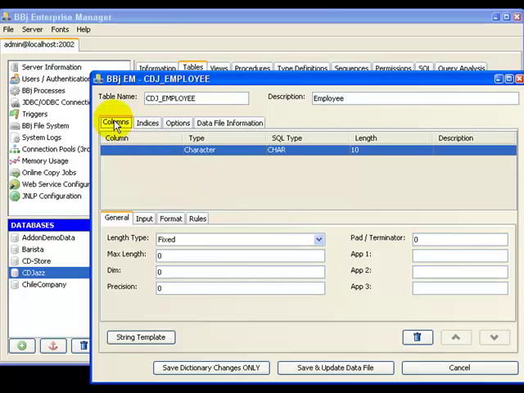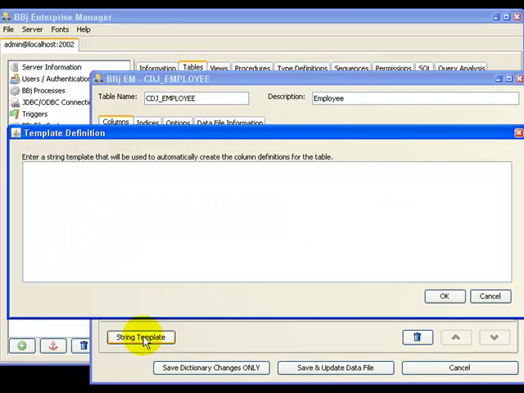Normally I would have to define each column and its attributes one at a time. Through the use of the string template definition, I have the ability of pasting in a string template, pressing OK, and the column definitions for the table will be generated automatically.